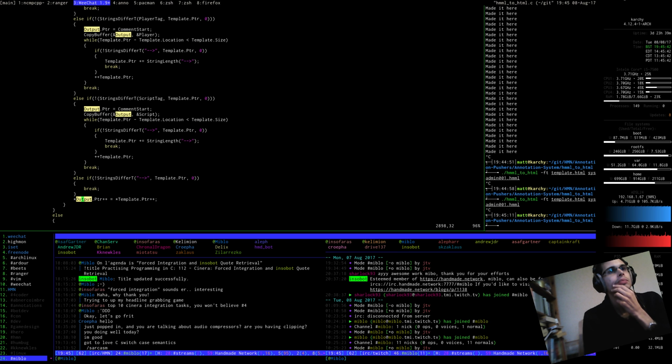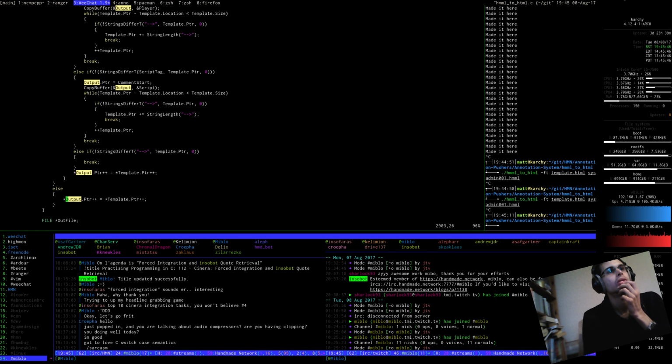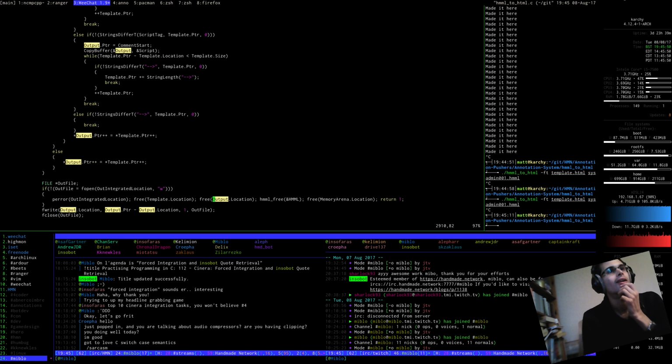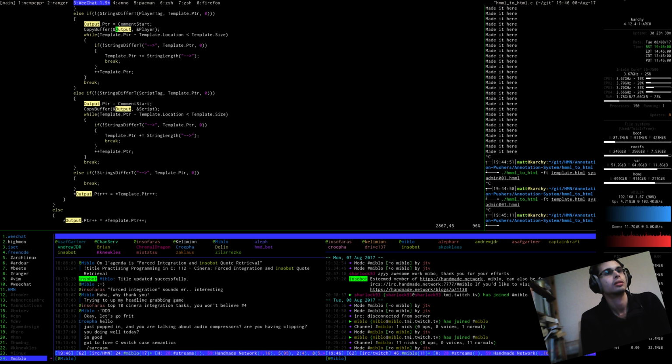Yeah, so that's the only point to mention the template pointer. Oh, there's another one. Ah, right. If strings differ on that.